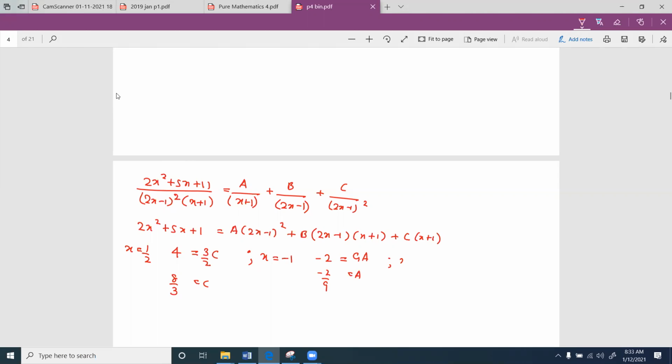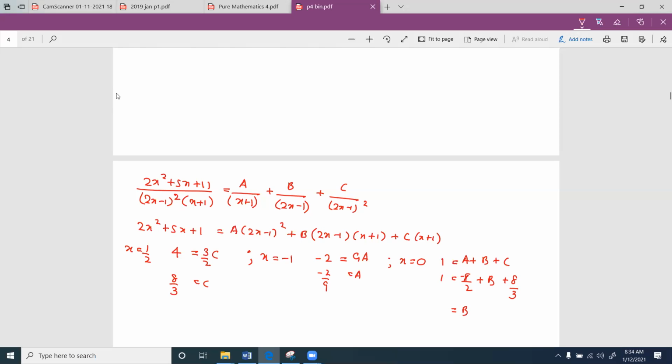Then the next value we can substitute, we can just put a random value, x equals to 0. If you put here, it's 1, and if I put 0 here, this is turned up to a, and this is turned up to b plus c. So we know the answers for the a value, minus 9 over 2. The b value we don't know, b. The c value we know, 8 over 3. So with that you can get the answer for b. b is equal to 1 plus 9 over 2 minus 8 over 3.